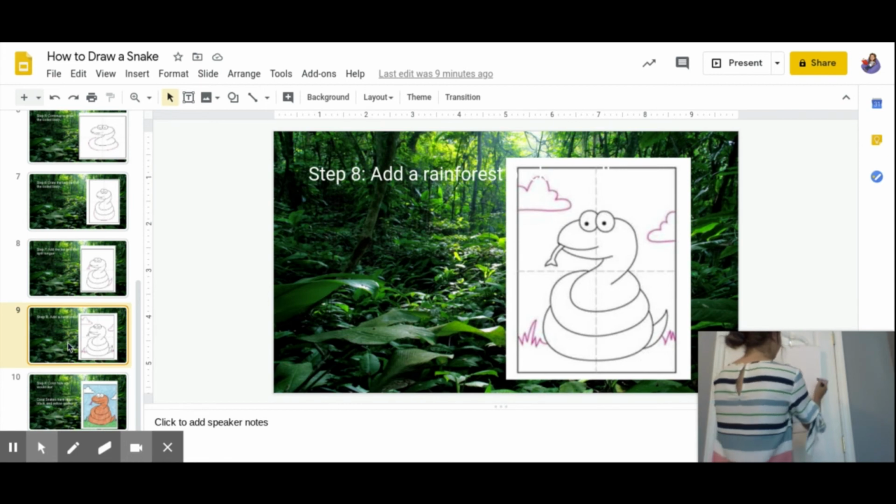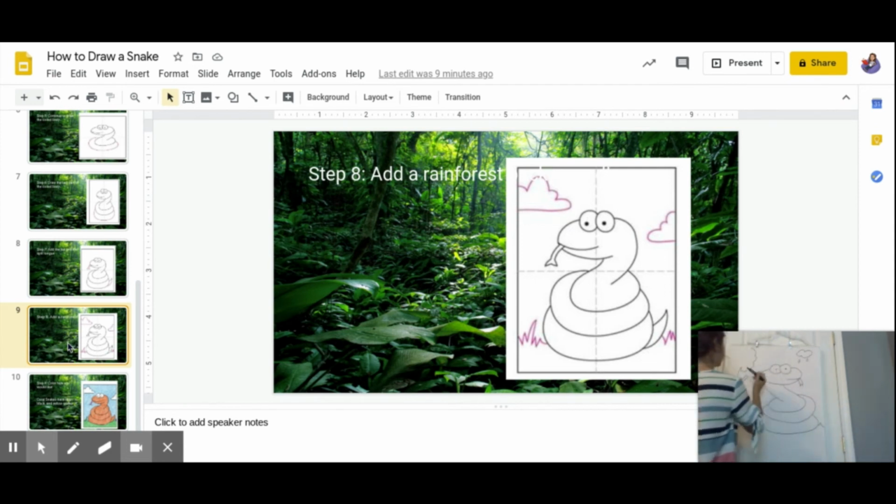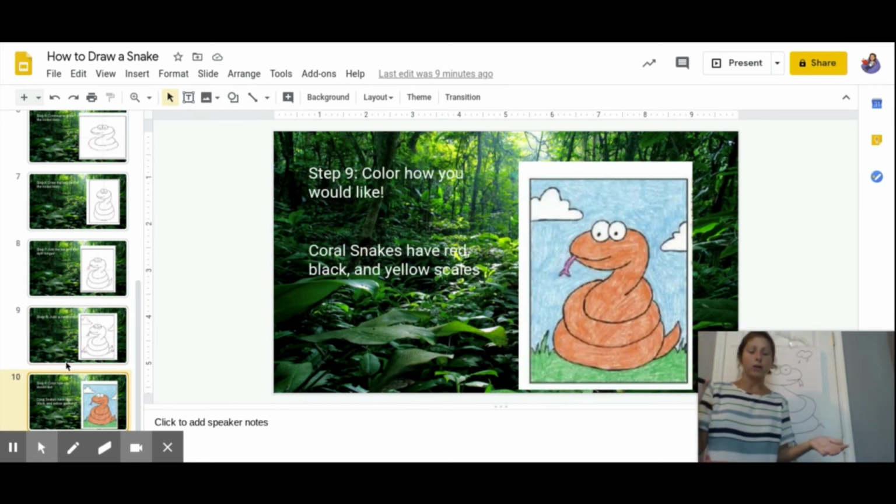Okay. We can have our clouds. It could be raining because it rains in the rainforest, but it can also be really sunny and hot. Okay, so you add what you need to add in the background. And then at the end, you can color it how you like.